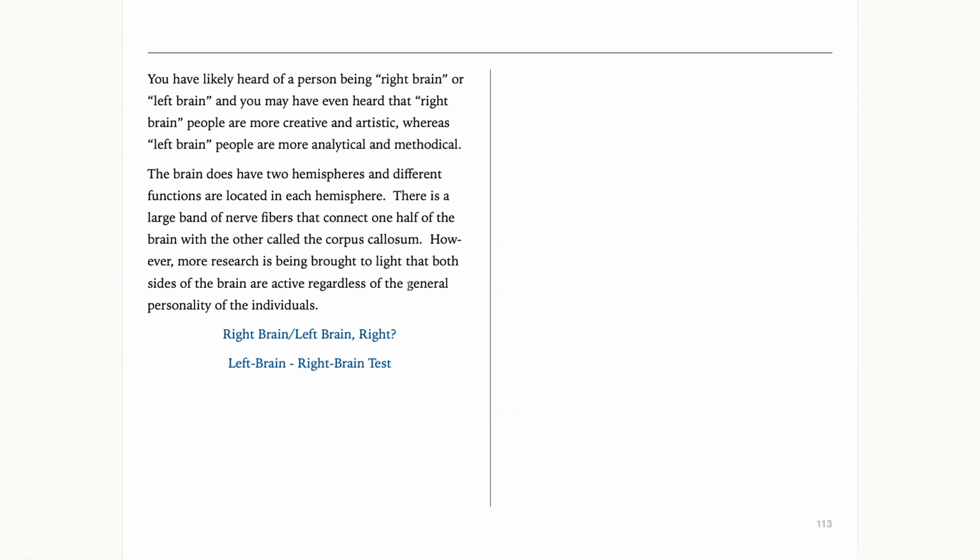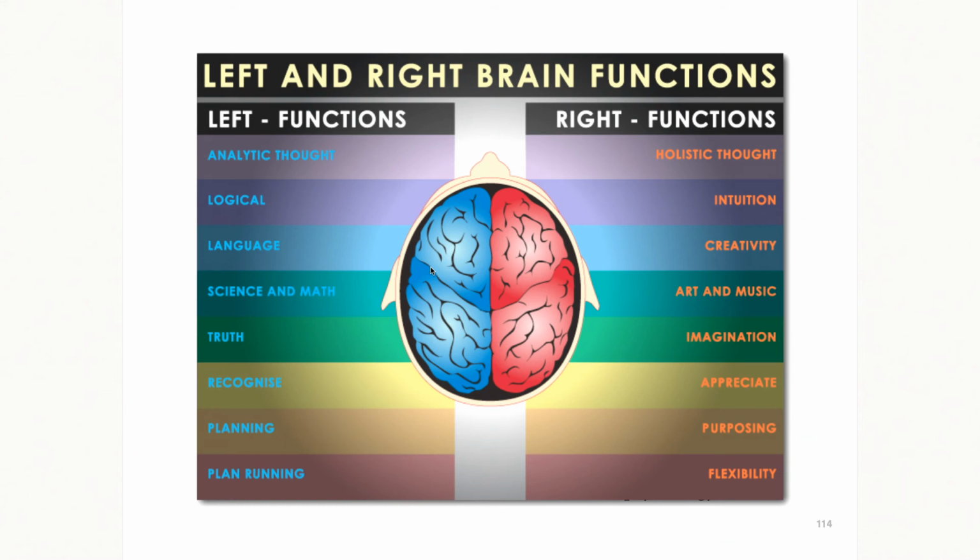some ways to explore left brain and right brain, and a nice graphic on that, as to this idea that people's personalities can be somewhat understood by understanding whether they are right-brained or left-brained. And so we have left brain functions, kind of logical and analytical, and then right brain functions, holistic thought and intuition, creativity, and all that.